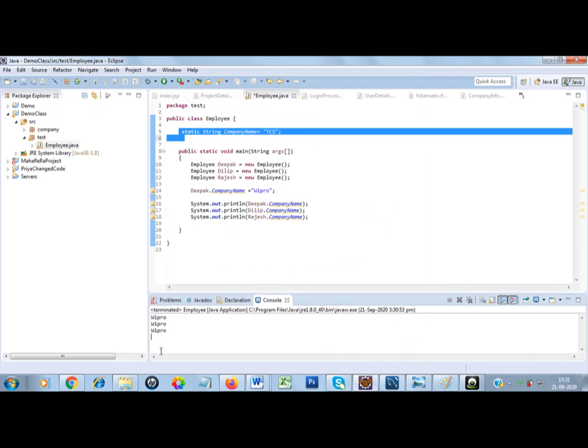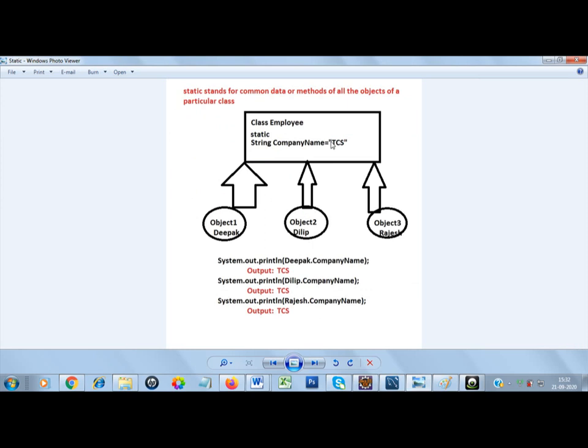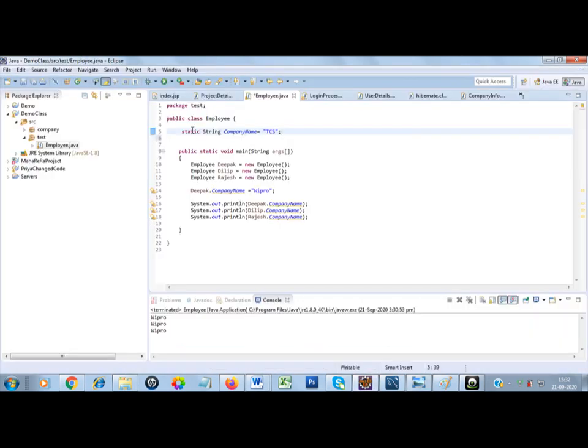Alright, so this is the one concept, and very important concept, a very basic concept which everybody has to understand. I have conducted training for more than 500 students so far, and 99% of the students had no clarity about the static keyword. Some used to say static means constant, you cannot change that, and some used to say static means static compile time, dynamic compile time. It's not really that. Static keyword, as we have said here, it represents common data. There is no other definition for static keyword.